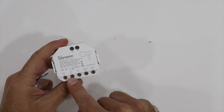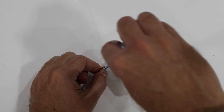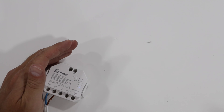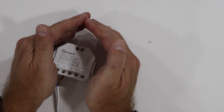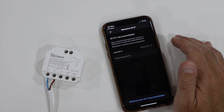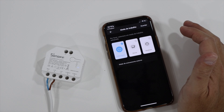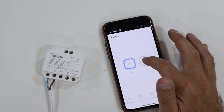First, we need the Dual R3 in front of us. To connect it is really easy — we just need one wire for the live and one for the neutral, and we plug them in where it says Line In. We have two Line In terminals; one is for neutral. Plug it in and that's it. Once we turn it on, the Sonoff Dual R3 is powered and ready. This is also when I did the pairing with the app, which is really fast thanks to the new Bluetooth connectivity — in a few seconds it's working in the app.